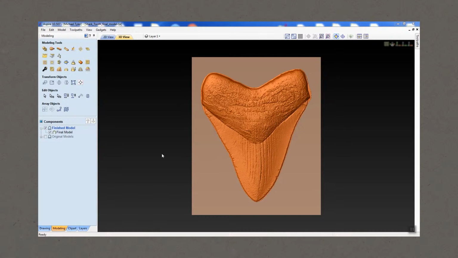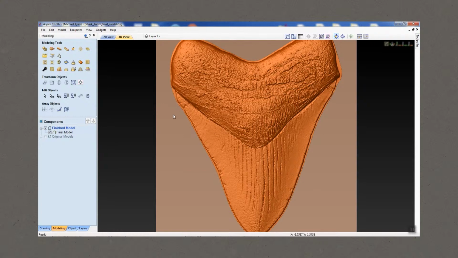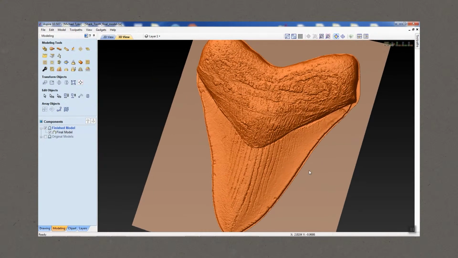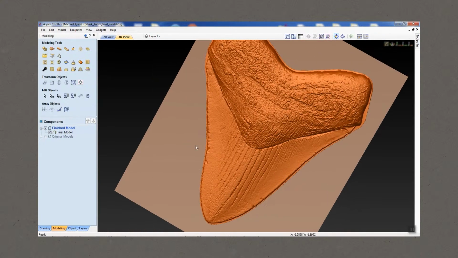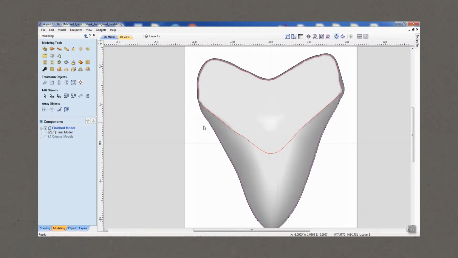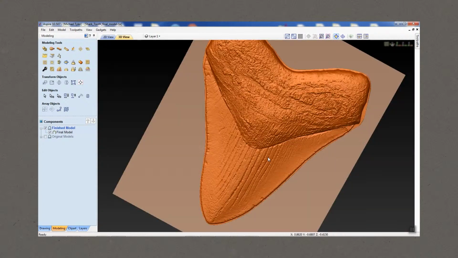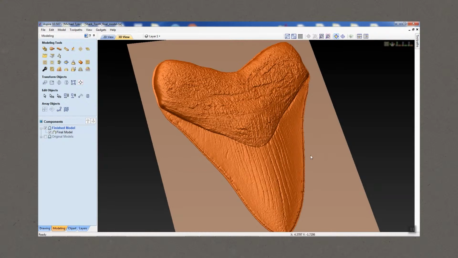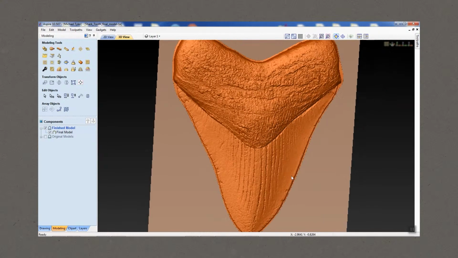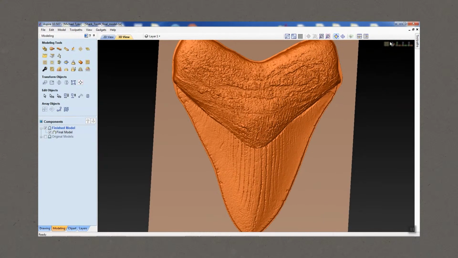Now that we have the final model, I've got a couple of things I just want to go over quickly. Remember, I have this flange that's just a thin flange underneath that model, and I'm going to leave that there. I could go in here in the 2D view and select this vector and the model and then trim that flange off, but I'm not going to do that because I want to have just a little bit of extra glue surface when I glue the 2 halves of this Megladon shark tooth together. So that'll give me just a little bit of extra glue surface there along the edges. So I'm going to leave that flange there.